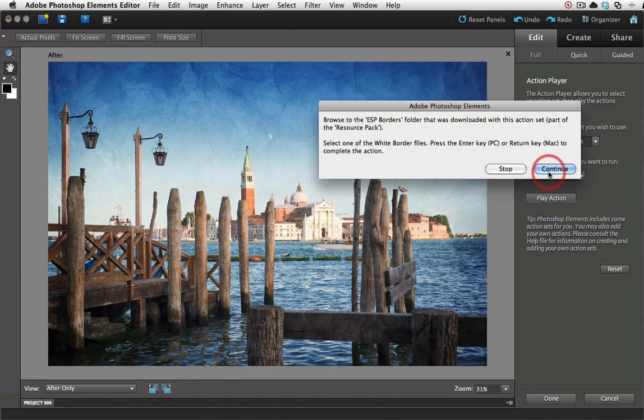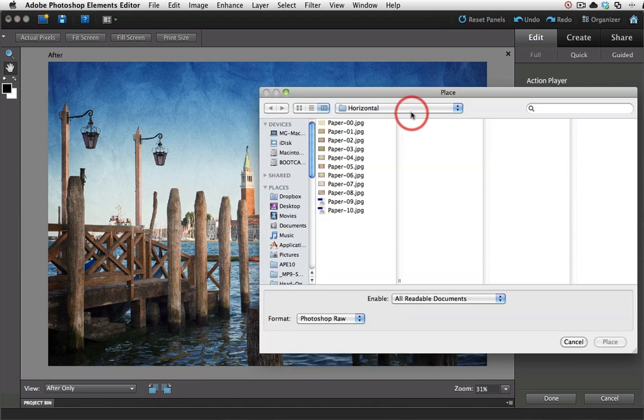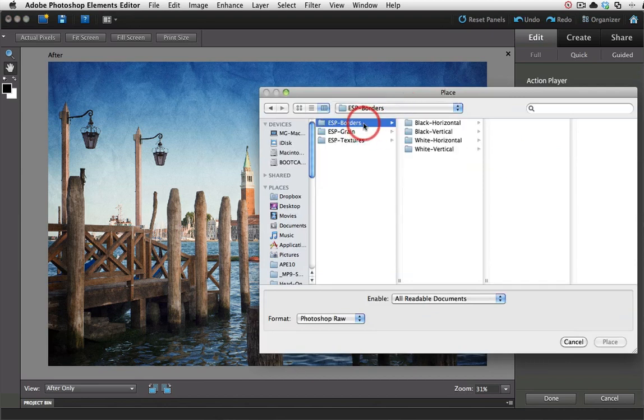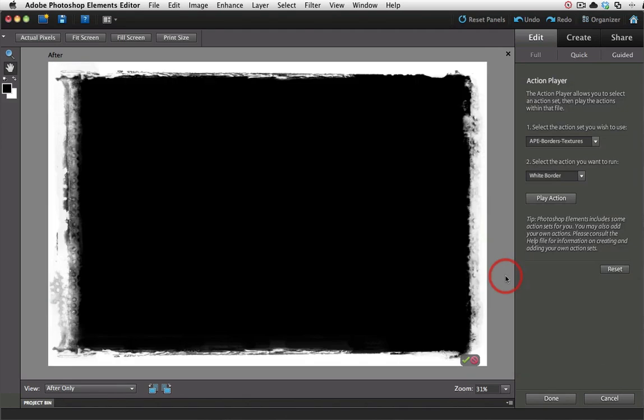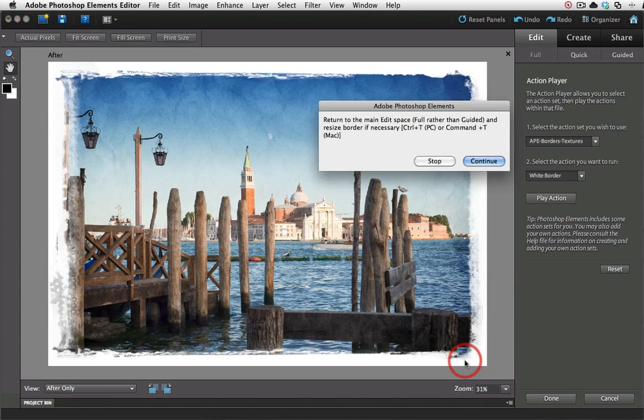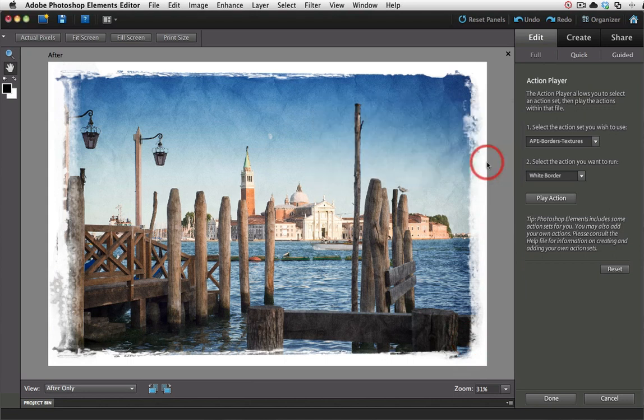And again we're going to browse to that resource pack and pick up my ESP borders, and we're going to pick up a white horizontal border, and the one that gives me the Polaroid transfer look is border number 1 here, and so we'll just hit the place button to apply that, and again we'll hit that commit current operation, and that's applied that beautifully. Okay, and again we'll hit the continue.